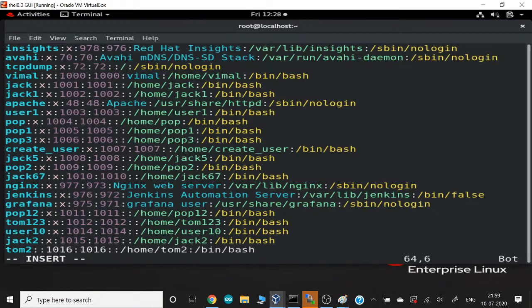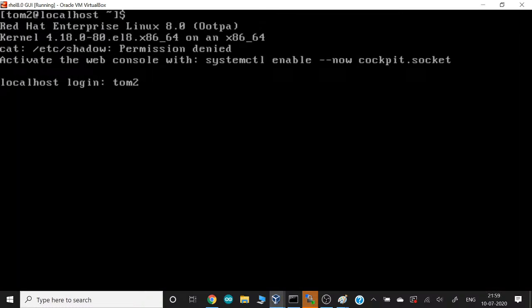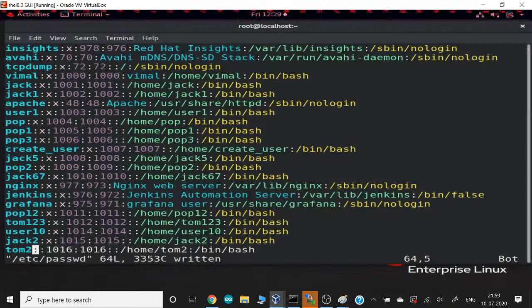So what happened, guys, now in my system, when I log in with tom2, let me save this file. When I log in as tom2, my internal login program comes to this file and asks, do you have the tom2 user? I say yes. What is the password? I removed the x, so in this case there is no link. It won't go to the shadow file. Because there is no password, without asking for the password I can log into tom2. So guys, if you see here, as soon as I hit enter, it should log in. Okay, one minute, it should log in. Maybe in Red Hat version 8 something they might have changed. One minute, what is happening?